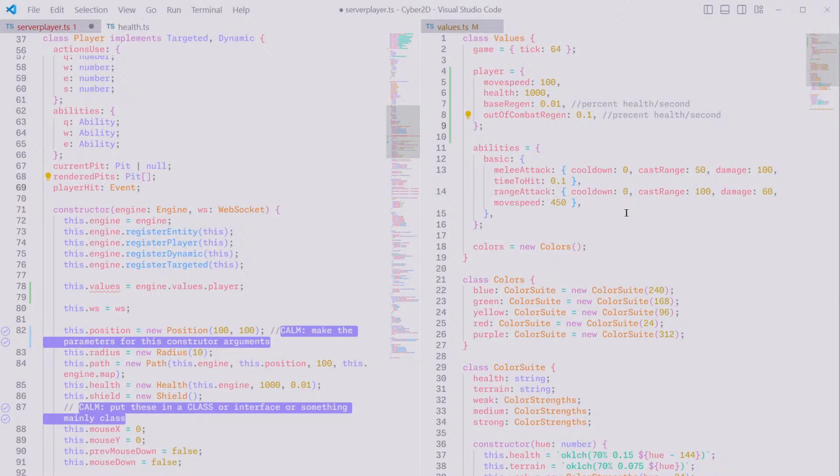How do I simplify this so I don't have to just have that there? It's kind of ugly.